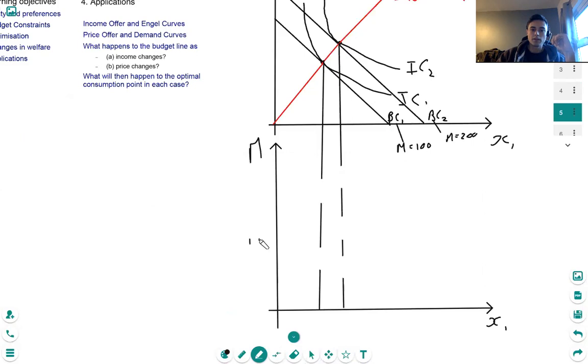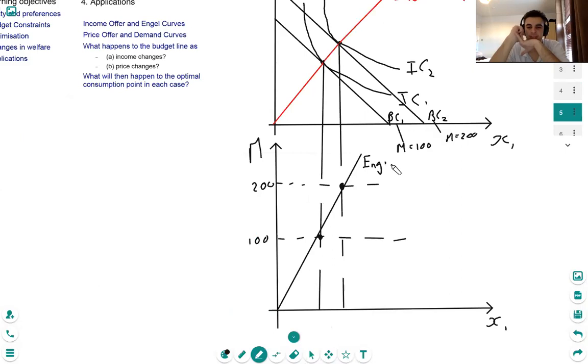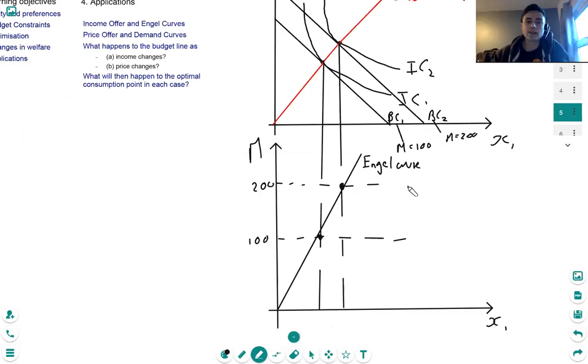Then we just take these two points on the y-axis, draw those lines across, and then we find the first coordinate, which was M equals 100, and this x, so that'll be the bottom corner, and find this one, which is the top corner, and then we'll just connect the two together like that, and that's our Engel curve. So it's not really a curve; it's more of a straight line. Yes, it depends on how you draw it. Really, you could have it as a curve, or I've just done it as a linear function here.